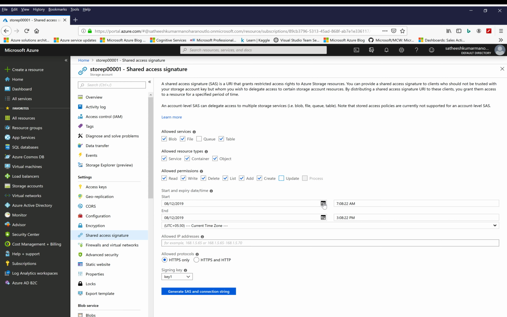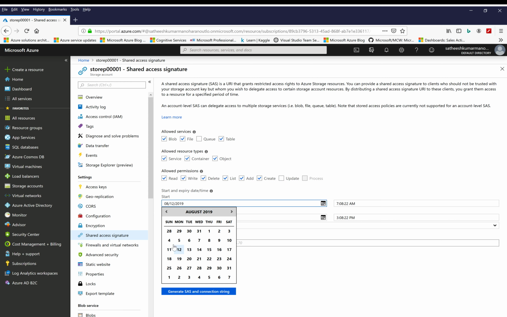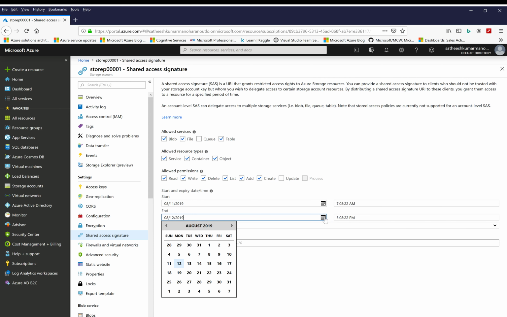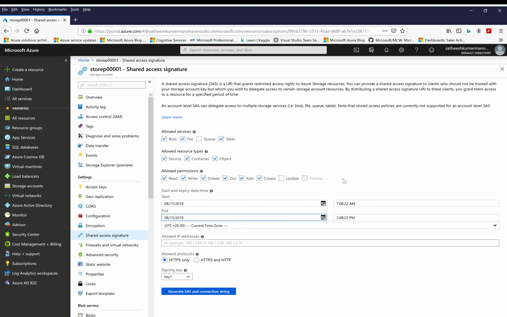So currently I did from the 11th of August, and the end time I can choose until the 13th of August, and I can choose the current time zone, and I don't want to restrict to specific IP addresses, and I have options to choose both protocols.